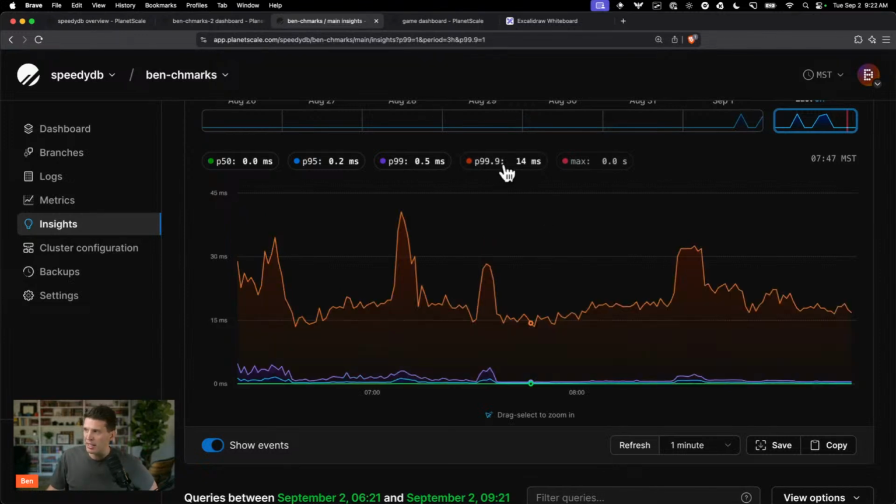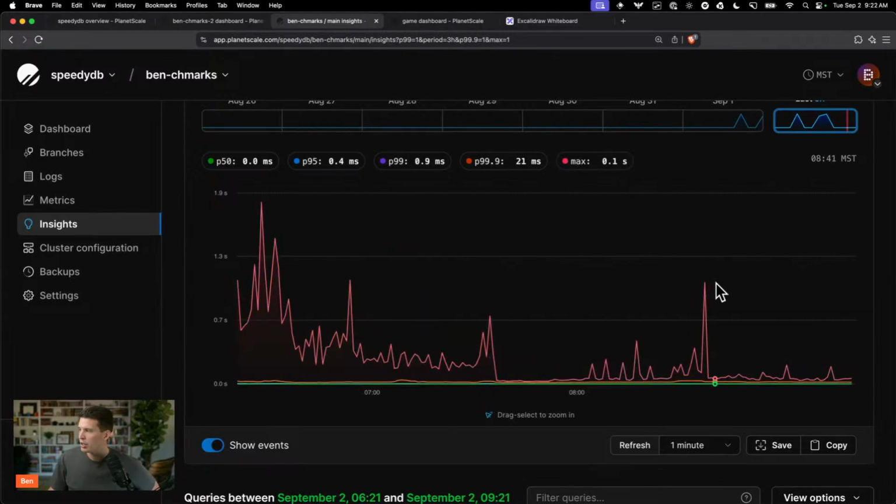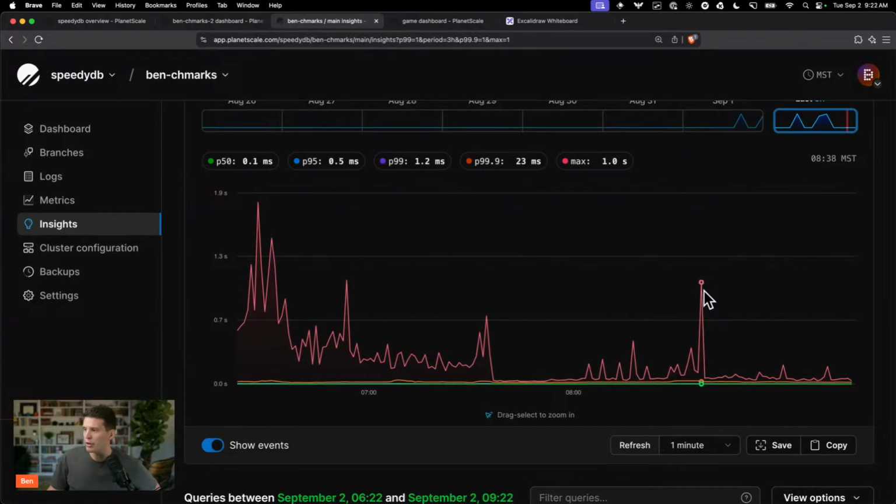And even my P99.9 gets a little worse, but this is only a very, very small percentage of my queries. So we've got 41 milliseconds, 28 milliseconds. We recently added max, where you can look and see, wow, even though my P99 looks pretty good, occasionally I'm getting queries that take 1.8 seconds to run, 1.1 seconds to run, right? So those might be ones you're interested in.